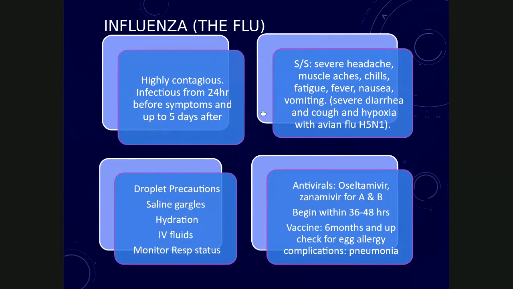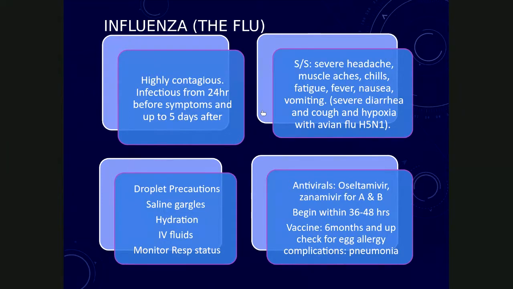So the flu is a virus, so we don't treat the flu with antibiotics because it won't work. There are some antivirals that are available. The key is to get them started within 36 to 48 hours. It doesn't necessarily make the flu go away, it just decreases the strength of it. So that's why we have the vaccine.